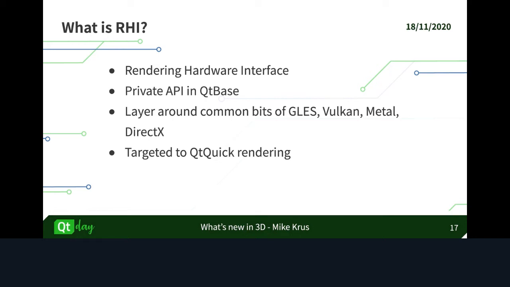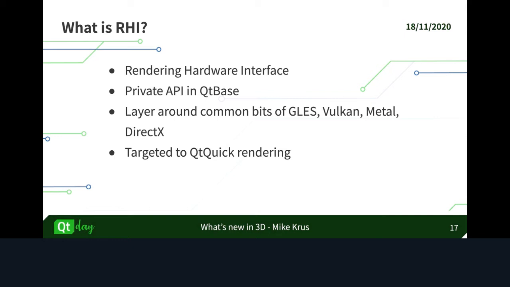Now the Qt company did this for the Qt Quick rendering, so its API is targeted towards Qt Quick rendering. All the principles there, which is why for OpenGL, for example, it targets basically ES, which is what Qt Quick uses mostly. So it's a 2D API, but it's quite a capable API, and it abstracts you from using that. As I said, it's private API. You shouldn't really use it in your own applications.